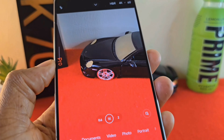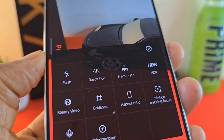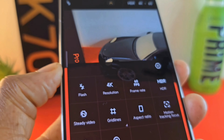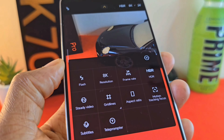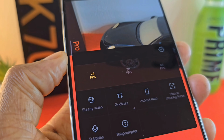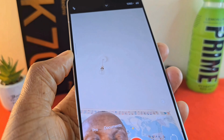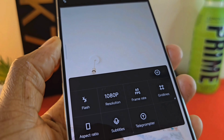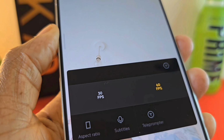Going back to the video option, you can shoot video up to a maximum of 4K at 60 frames per second with the rear facing camera. In addition to that, you can shoot in 8K at a maximum of 24 frames per second. And when we move over to the front facing camera, you can shoot video up to a maximum of 1080p at 60 frames per second.